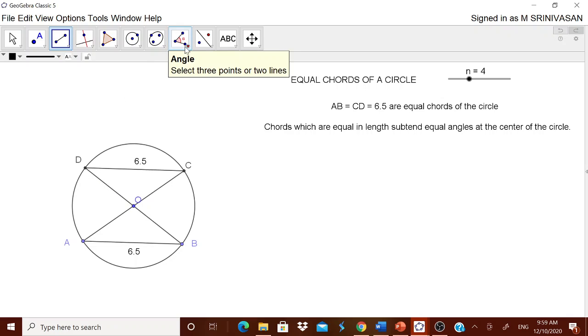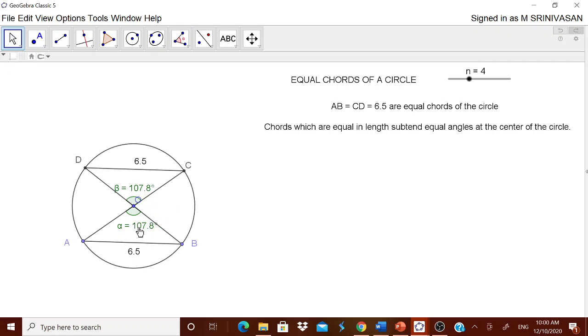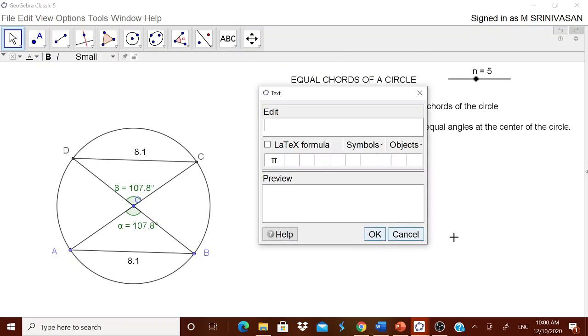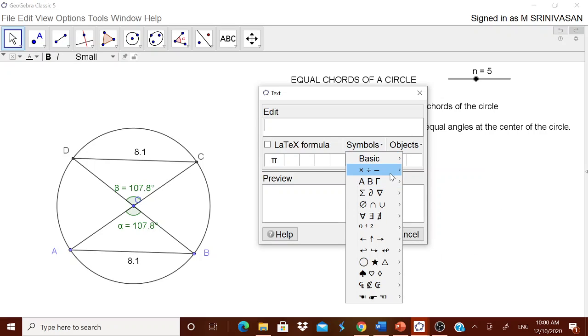Now let us show the angles, going in clockwise direction: A, O and B. Similarly here also you have to go in clockwise direction: C, O and D. Got it. Both the angles, you can pull and push them in a particular spot and then show it to the children. You can make it a little bit big. Now these two angles are equal.